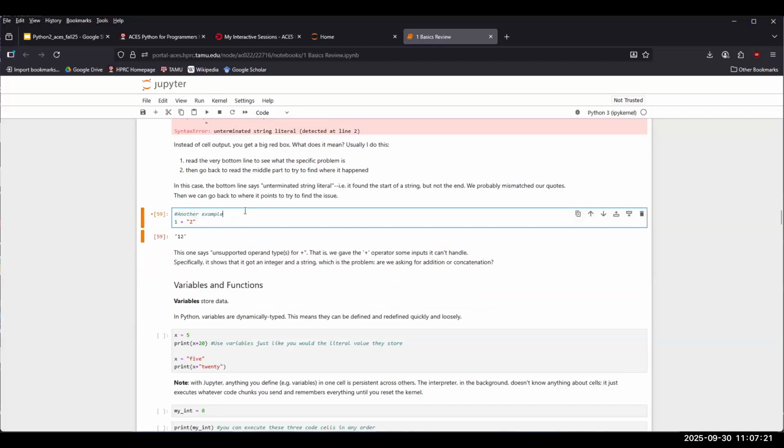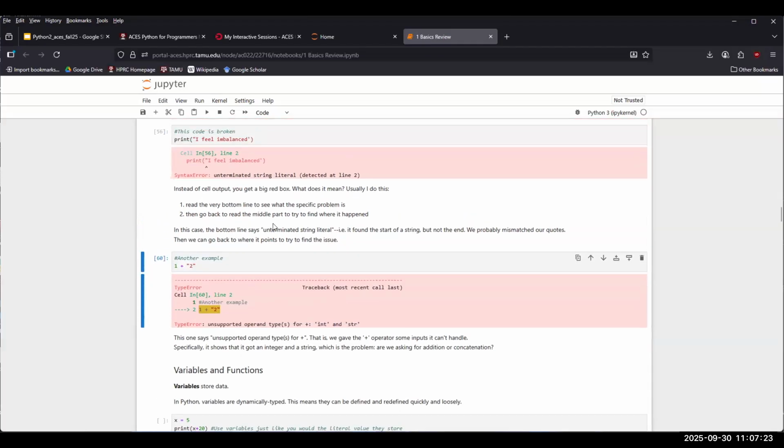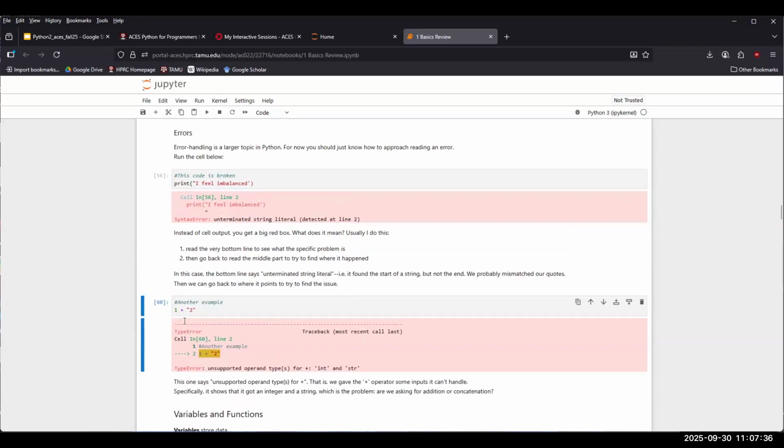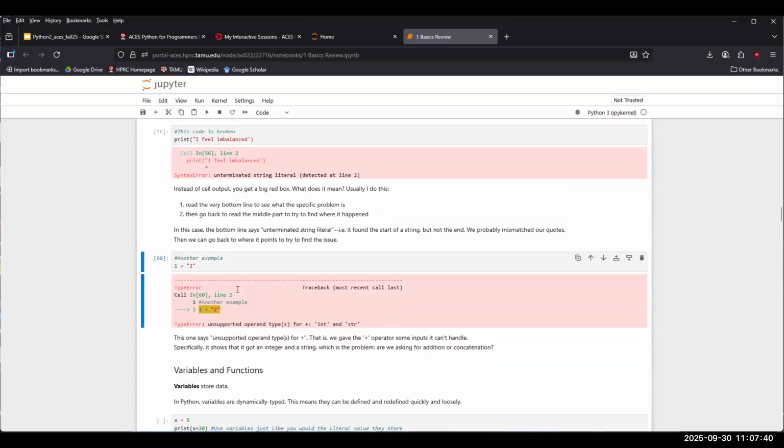So takeaway here again from me is when you get an error, don't panic, jump to the bottom. That'll usually tell you what kind of thing went wrong. And then once you've seen the bottom, the stuff in the middle is trying to show you where it thinks the problem happened. In these cases here, we've only got a single line of code, so of course it pointed there. But anyway, that's my approach. Read the bottom thing, then go back to the middle if you don't already know what the problem is.